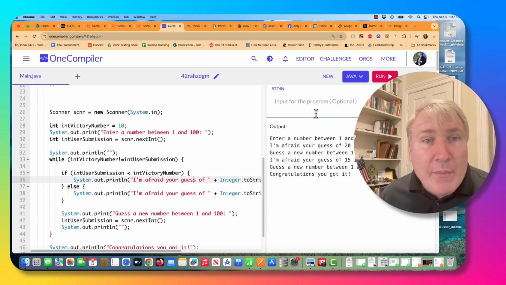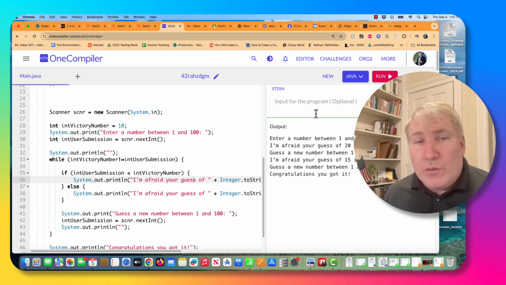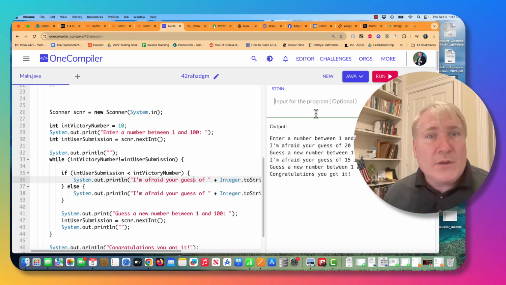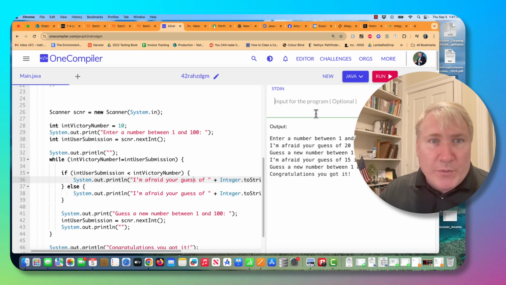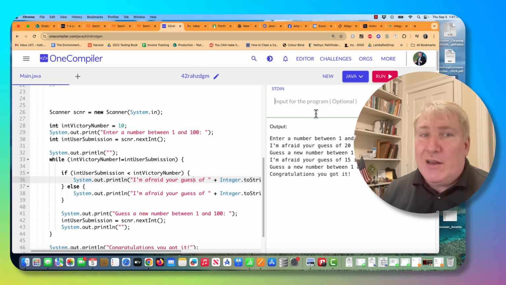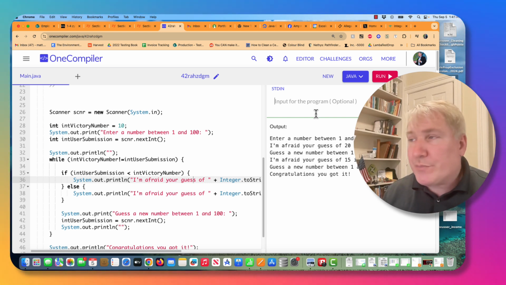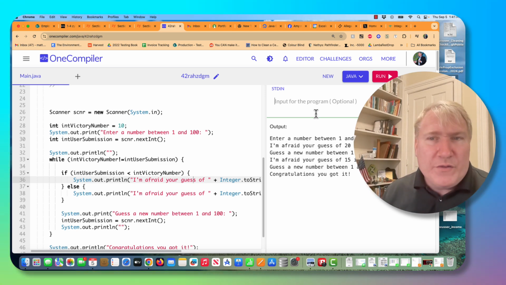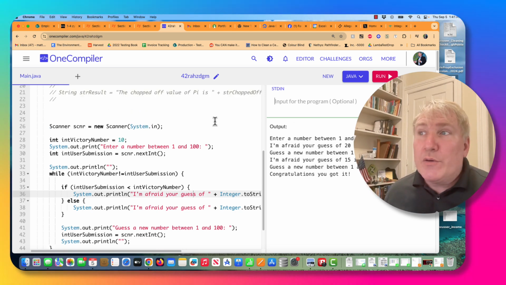Just for my own memory, I didn't have notes. I had to Google, hey, how do you convert a string to an integer in Java, because I don't have it at touch memory. I don't program in Java every day. So I can tell you how to do it in Ruby or Python, but not in Java. You might have to do similar Googling. But this code should be out there.